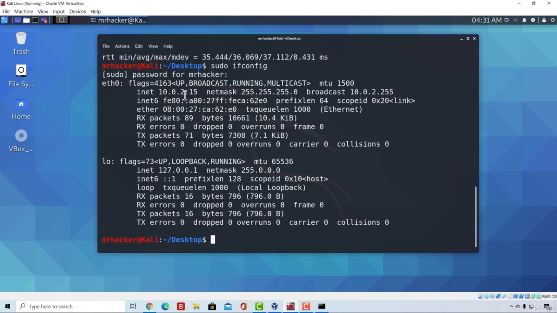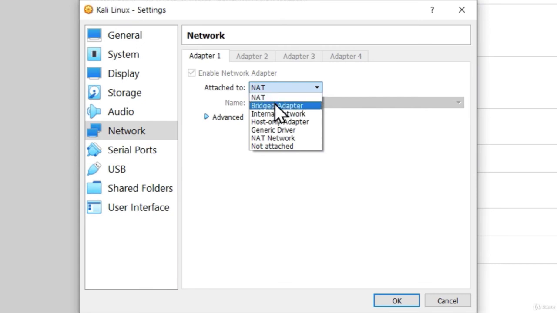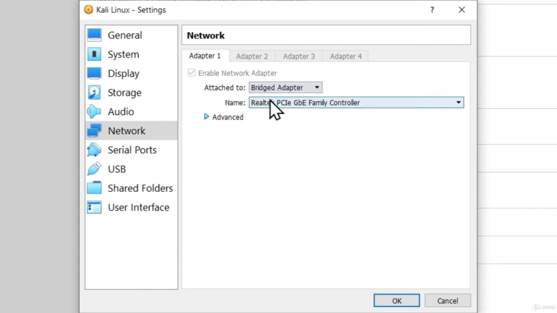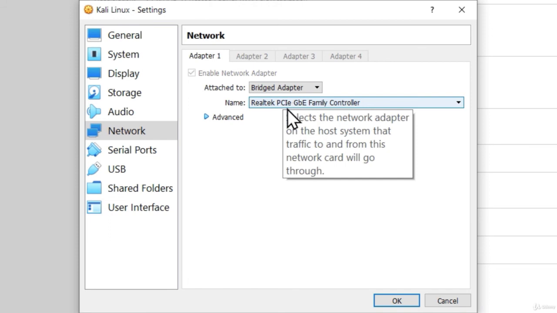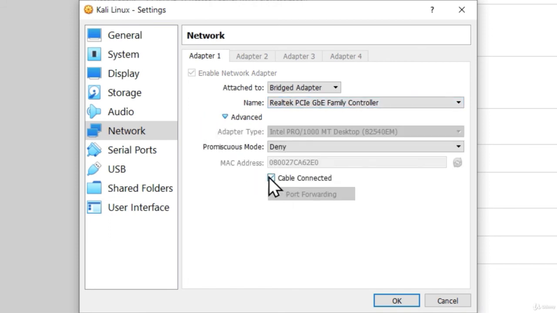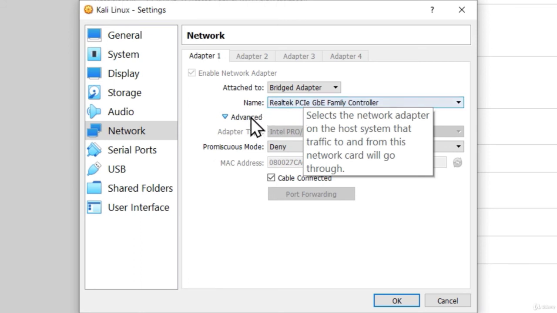And for all of you Mac users, you can also type in ifconfig in your terminal on your Mac. Basically, you can check the IP address of your Mac the same way that we did inside of our Kali Linux, by typing ifconfig. And all we need to do to change this IP address is go to the network settings and switch from NAT to bridged adapter. This will automatically set my bridged adapter and my adapter to be this one, since this is the only one I have. And since I'm connecting over cable connection, I want to go to the advanced and check right here, cable connected. You can select your adapter right here, and once you do, click on OK.